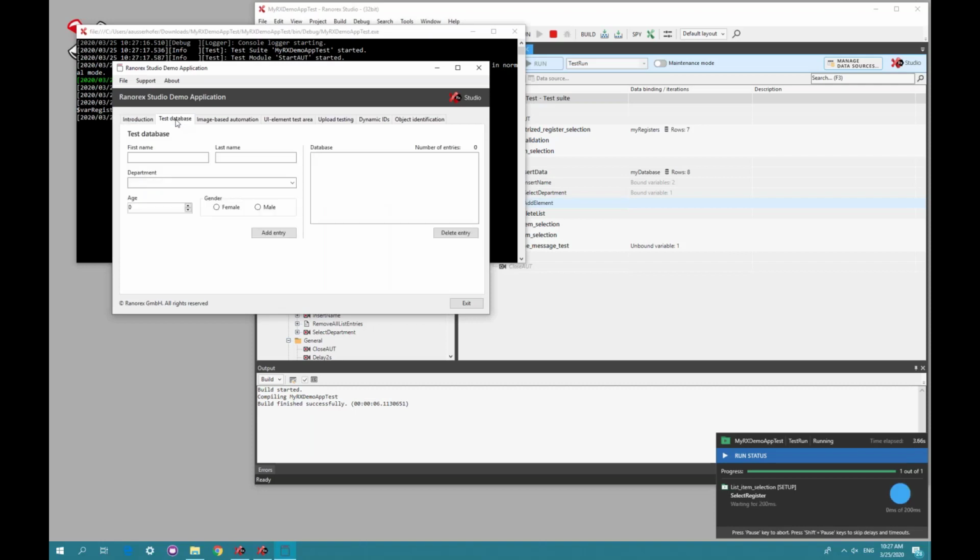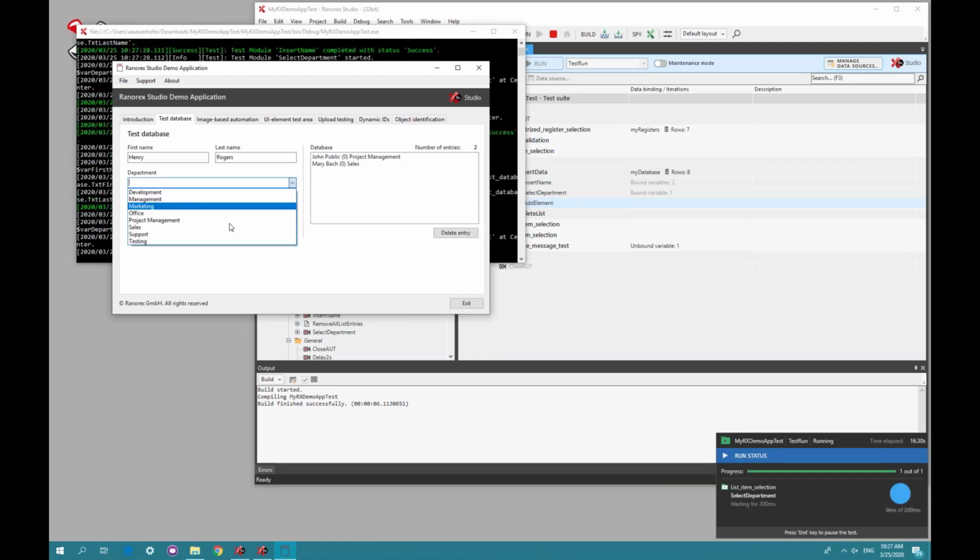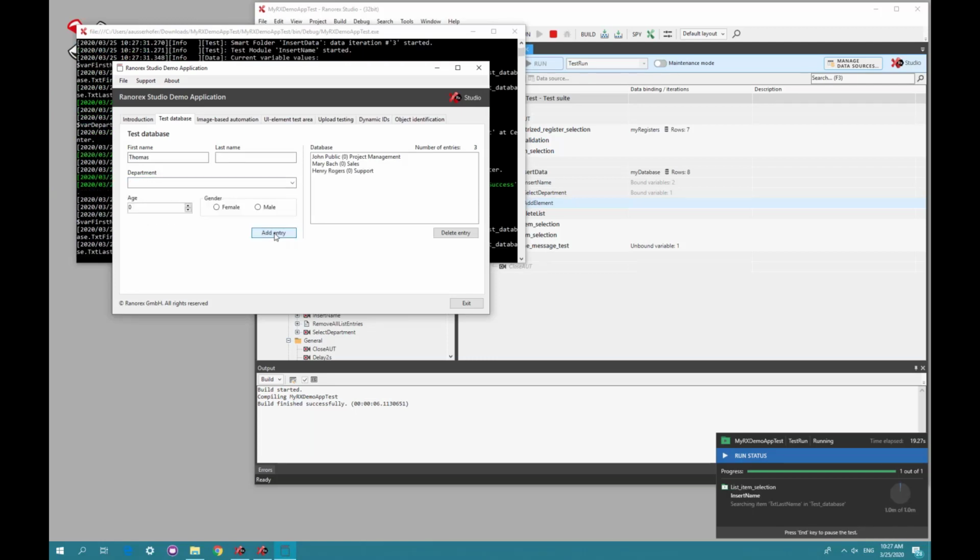So we have John Public from project management, and if you watch the list on the right side, you see that now we have the correct departments where the persons are affiliated. So here we go.